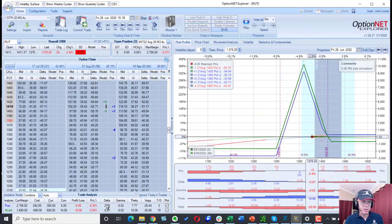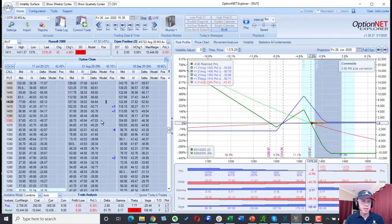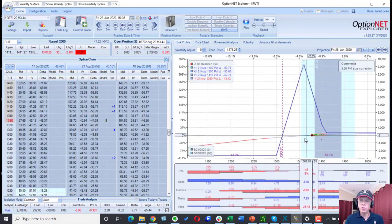And you can see here that if I were to make this move, it would take our delta from 2.88 to minus 0.97, and that would flatten us out. And then if the price goes down too far and I can no longer correct it with the upside, then we're going to do what we call a rollback. We're going to sell the position off. We're going to reset and try again.